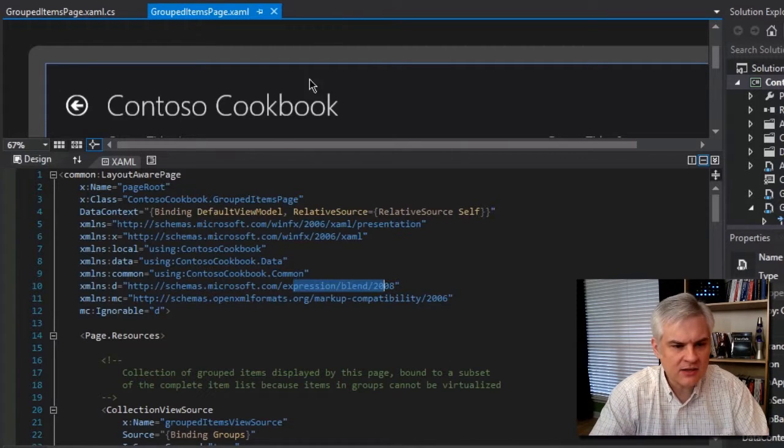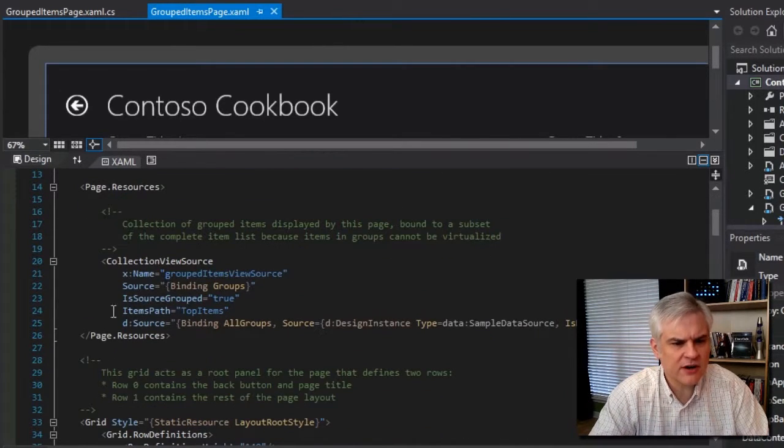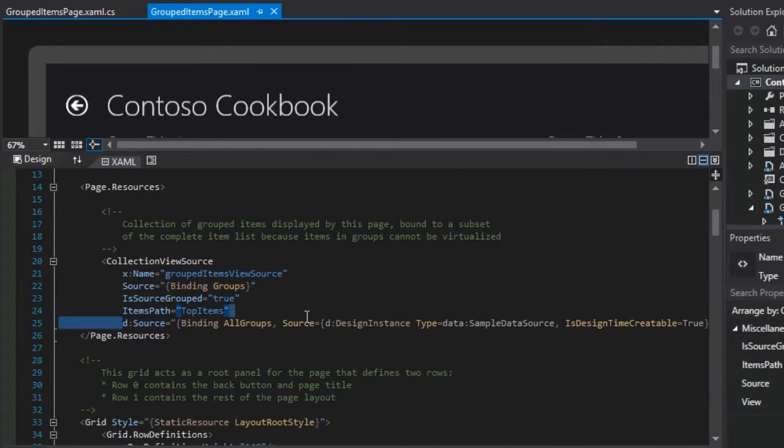So that final line here in our collection view source, this source attribute will be ignored when the app is executed and at runtime, all right? But while we're looking at Visual Studio in design time, it provides real fake data so that we're not just looking at an empty page filled with nothing, right?